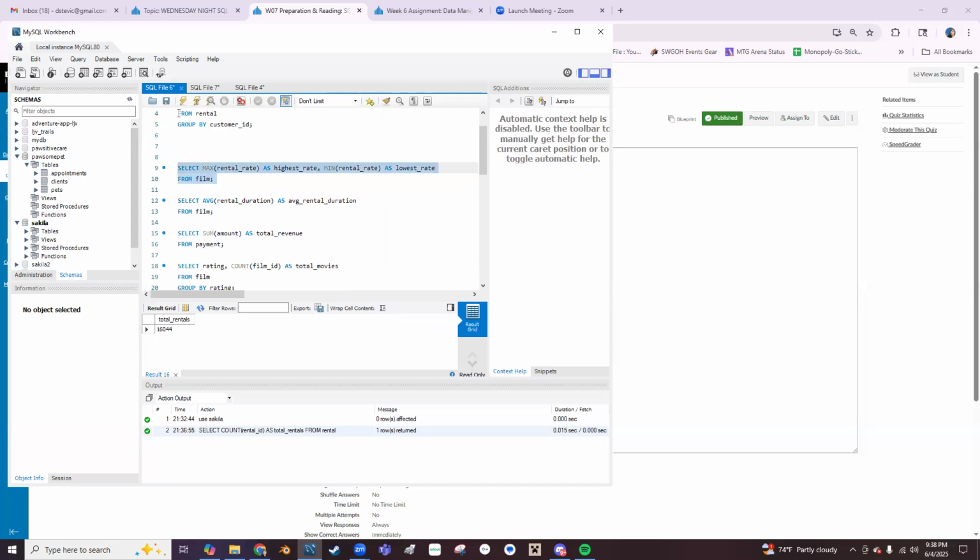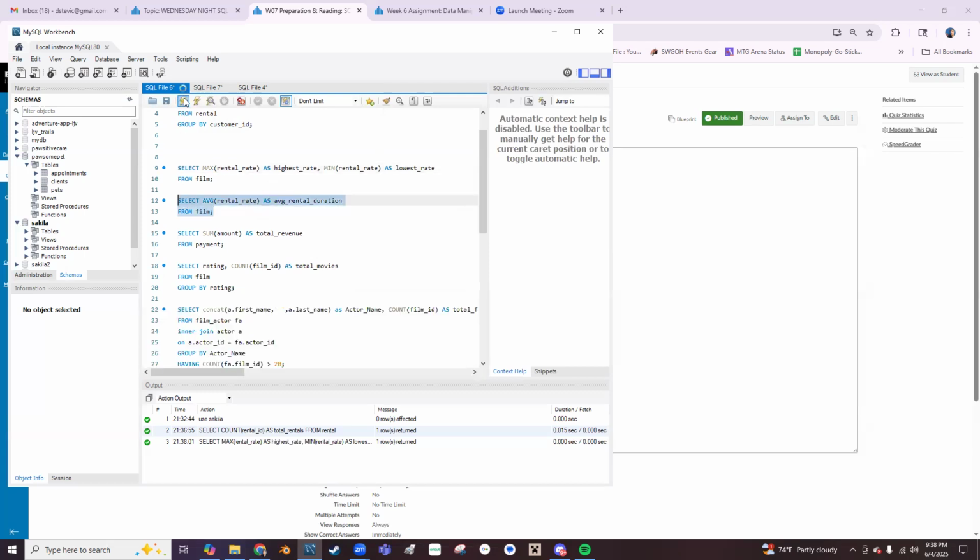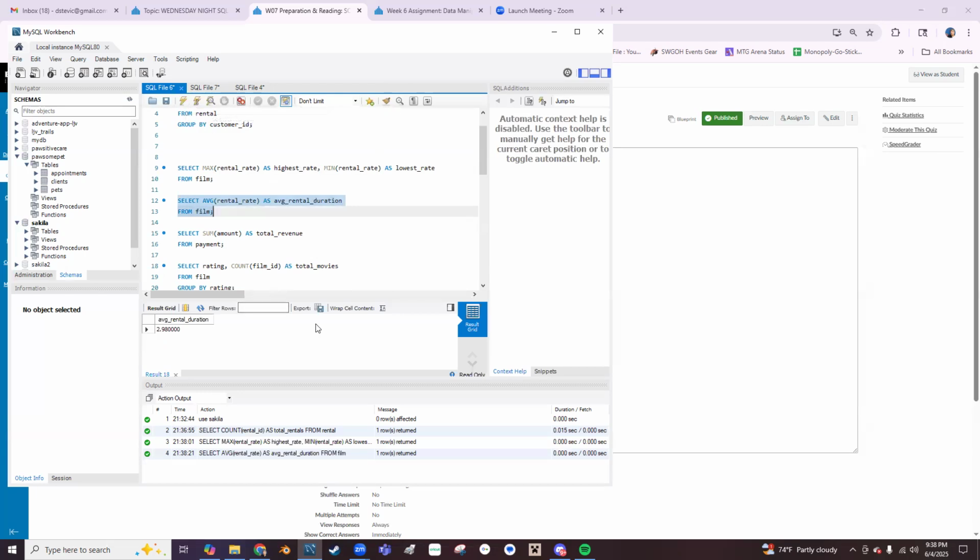So when I run this, the highest rate is $4.99. The lowest rate is 99 cents. So these are pretty self-explanatory, right? So I've got here average, AVG. Let's do this for average rental rate. So the average rental rate is 2.98.